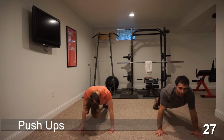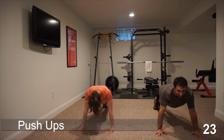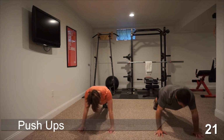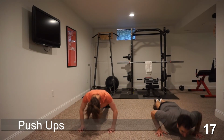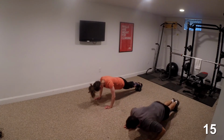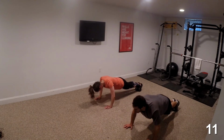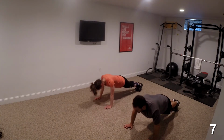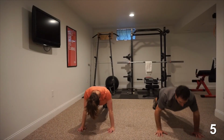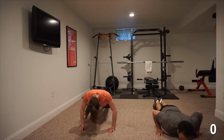Remember to go as low as you can go. Whether that's 1 inch, 2 inches, all the way down, or just barely moving. That's all good. What matters is that you're here and that you're moving. We're about halfway done. Remember, if you're just moving out a little bit, perfectly fine. Avoid dropping to those knees. Move what you can move. We're here for 5, 4, 3, 2, done.